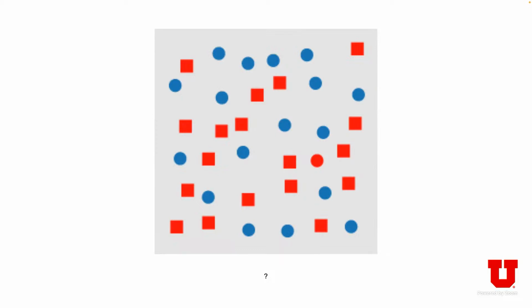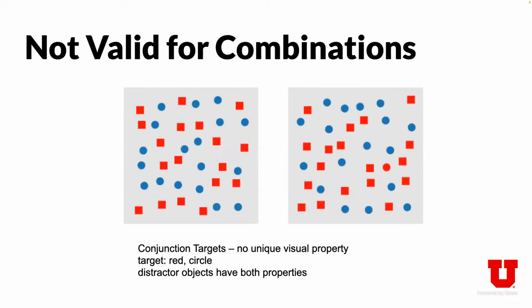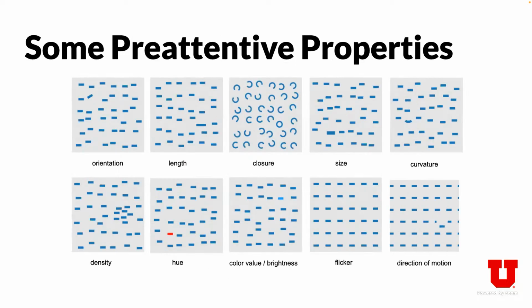So here, instead of doing parallel processing and looking at something pre-attentively, the reason it took everybody so long, and a different amount of time, is that mentally you looked over all of these regions, had different fixations, and actually compared, is there something weird about this? And only when you saw the one that is weird did you consciously realize something is wrong, and that's why this was all slow. So this one here is the one that you care about. The pre-attentive properties are not valid for conjunction targets, so they don't have a unique visual property.